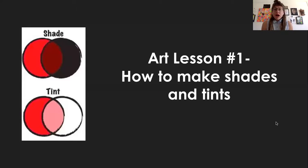In this video, I am going to teach you how to make different shades and tints with different paint colors. Shades are when you mix a base color with black. Tints are when you mix a base color with white.